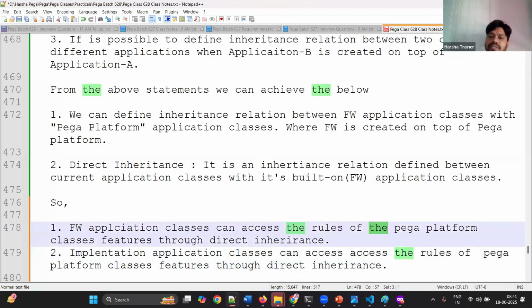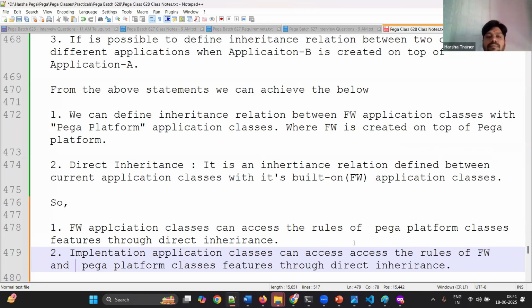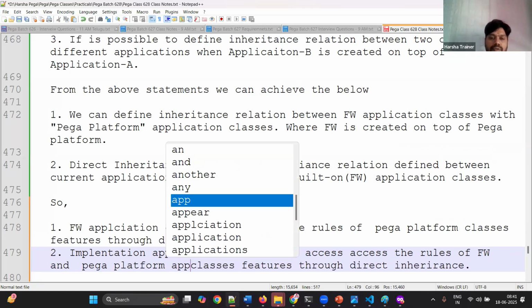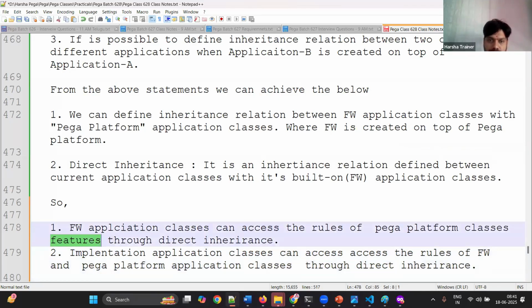Okay, just give me one minute. Can access the rules of the framework and Pega platform application classes through the features. So framework application classes can access the rules of Pega platform classes through direct inheritance.